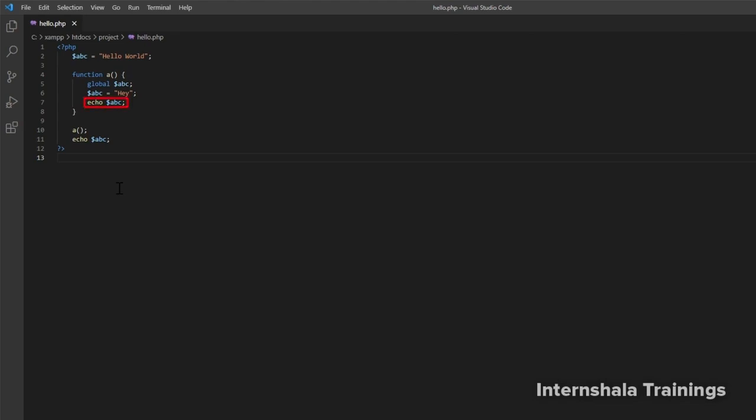And even this print statement will print the value of the variable as hey. So, based on our understanding, the program should print hey 2 times. Let us run the program. Yup, we can see that hey is printed 2 times in the output.